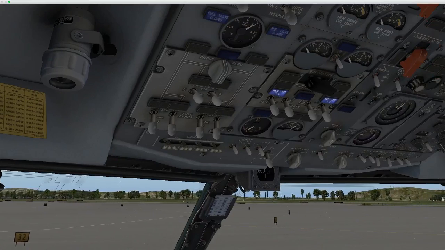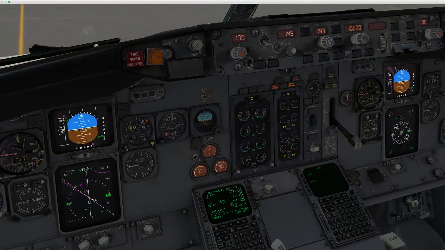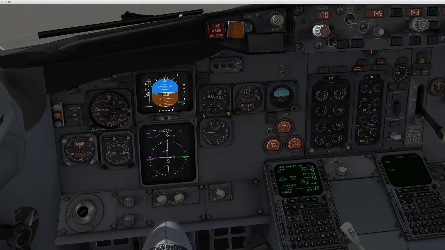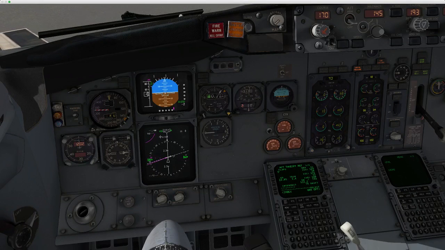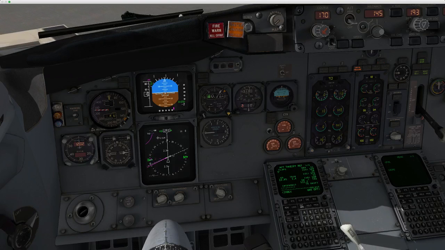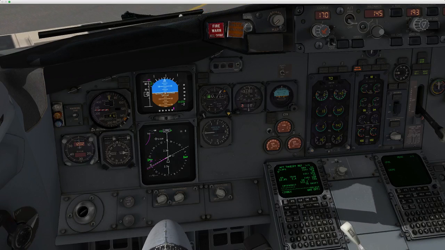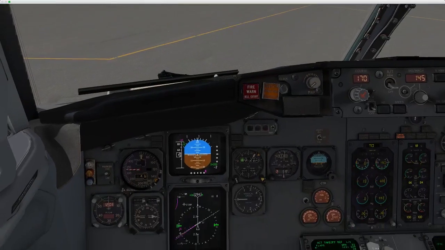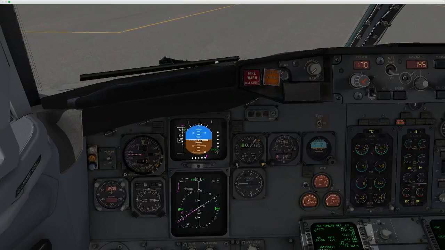Alright, let's start number two. So we'll see the N2 spool up. And now when it gets to about 20, we will add fuel. So the starter is disengaged and this engine will carry on to 20% N1, which is when you can tell that the engine started well. I'm going to engage the brakes right here.